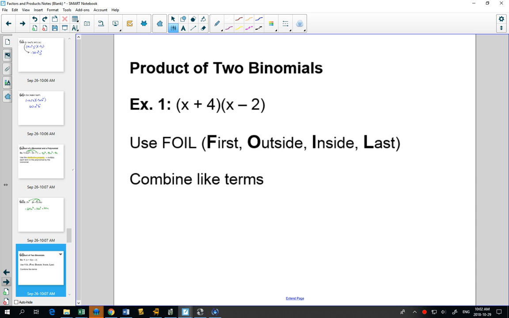We've done this already as well. This is a review. Did you do FOIL in grade 9? I'm not sure. Did we first learn it? Yeah, you did? Okay. Now, we color-coded things so nicely. I'm trying to remember our colors.